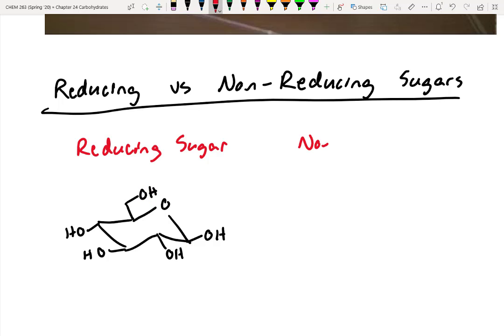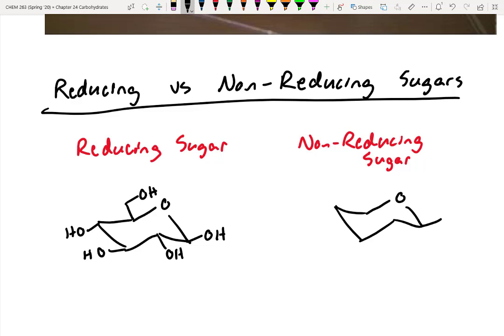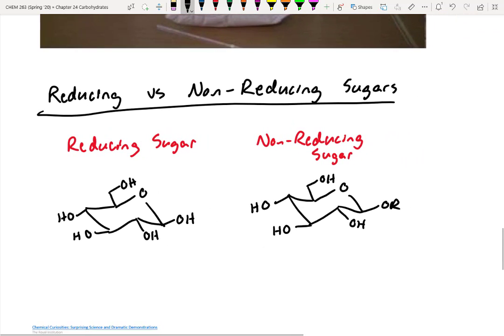All right, let's look at non-reducing sugars. And these look really similar at first glance, but there's a subtle difference. So let's go ahead and draw this out. Oops, sorry, this should be OH is here. Sorry about that. The main difference between a reducing and a non-reducing sugar is this position. You see how this is an O-glycoside? Because it's an O-glycoside, it's not going to react with those traditional reagents like bromine and water.